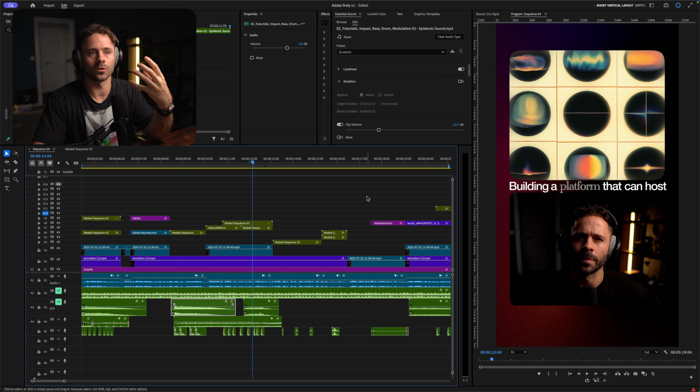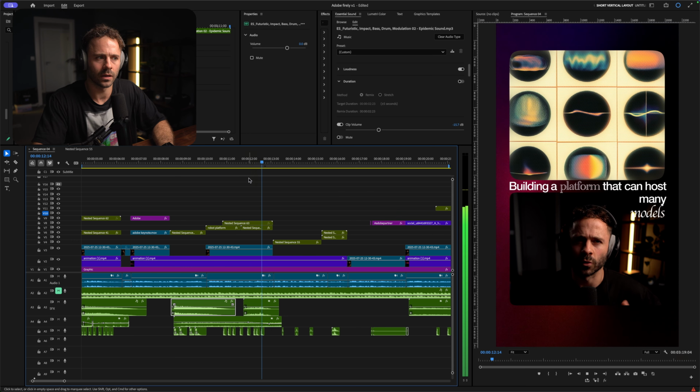Similar with this one, this is a representation of models. It's probably not the best representation, but I really liked this visual, and I added a little computer sound effect for a platform that can host many models. I felt that was a good representation of models and that sci-fi vibe. I think I searched for digital sound, computer glitch. You have to go through loads of different ones. Some are too loud, some are not quite right. It's about finding the right thing to search for, the idea you've got in your head for the sound effect, and then going through loads of them, and eventually you'll be like, ah, that's the one.